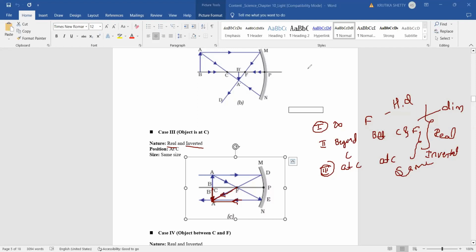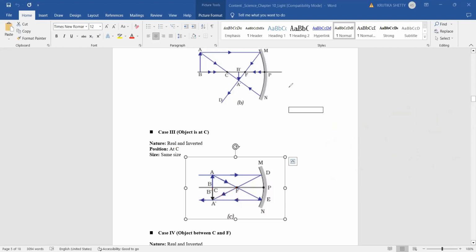Okay. So three cases we have discussed. If you are able to understand, we will move to the fourth and the fifth case also, or otherwise in the next class, as you say. We can continue. Okay, the remaining three we will see. I hope Shreya is also okay with it. Yes. So the remaining three cases.